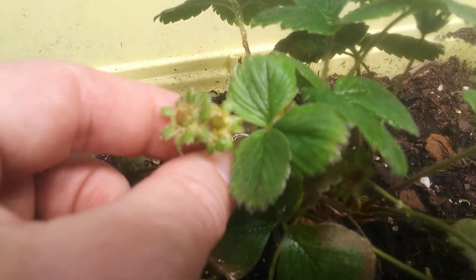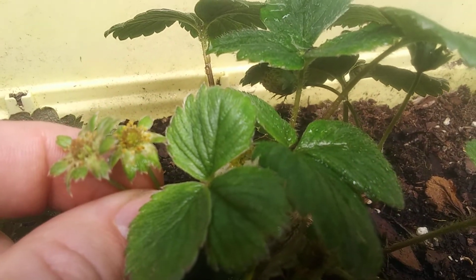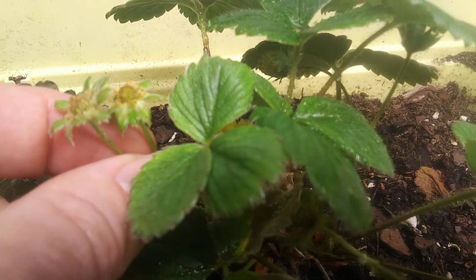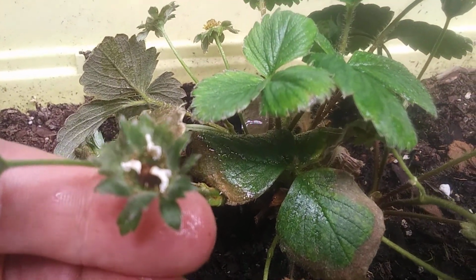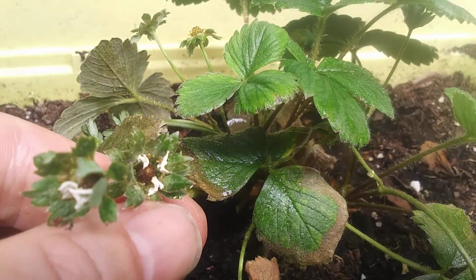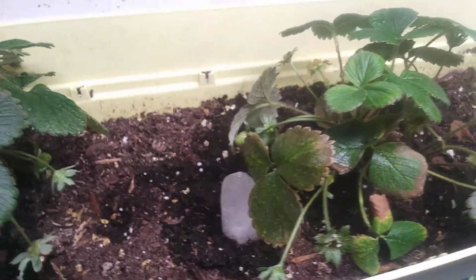See these guys right here? Where they turn like brownish and stay. They'll probably stay that size, and I'll give them another 2 to 3 days, and they'll probably wind up being cut because they usually don't do much. And these guys will probably have a chance. Here's a good example of what I'm talking about. You see how they went brown and they never really grew? So I'll cut them because I know for a fact they won't do anything. And it will give the plant, I guess, life to do the rest of the things.